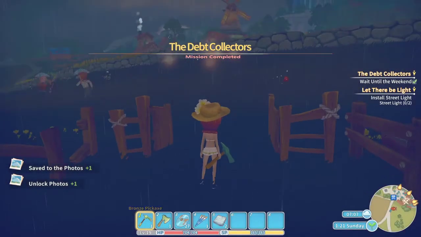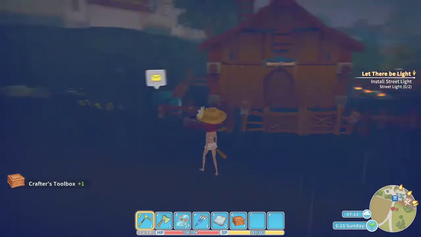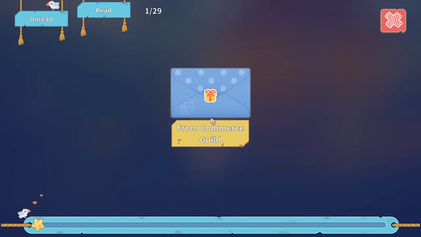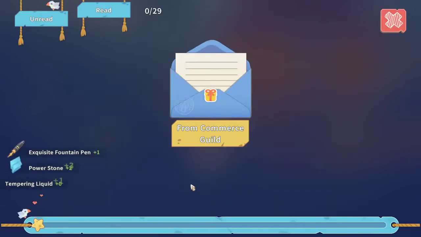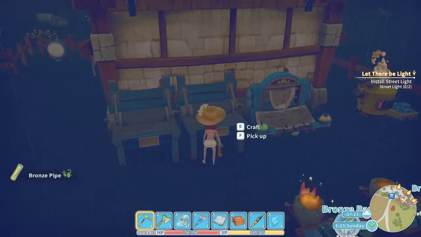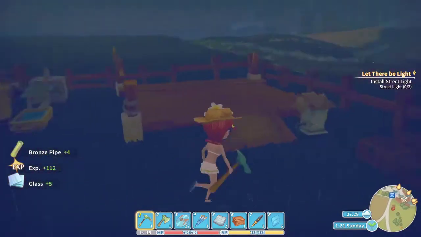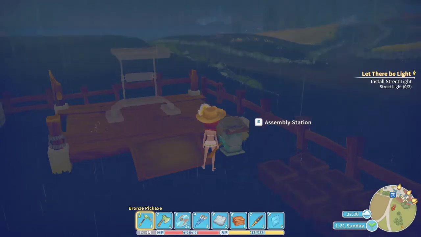Well, there they go. Hey guys, it's me, Barry, back with another Let's Play My Time with Portia video. Let's see, so we have our Commerce Guild rewards. Fountain pen, let's keep all of that. Let's go over here. Bronze pipes, these are for DD stops. Glass is for the lights. So let's see if I can make a DD stop before I go out.